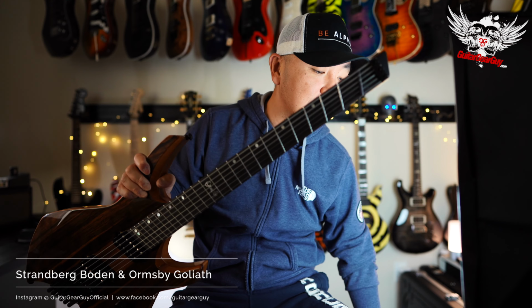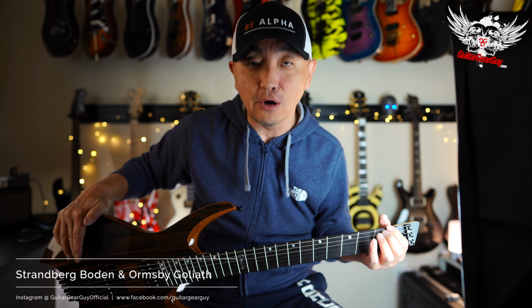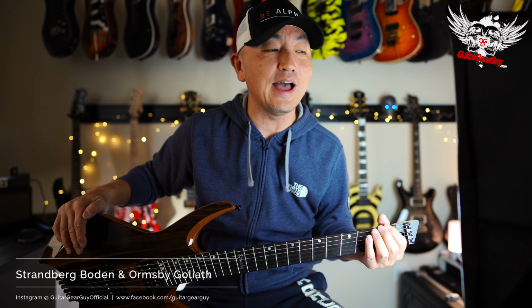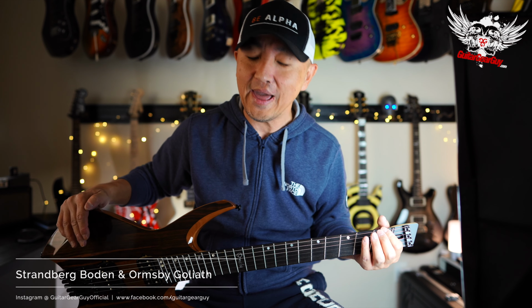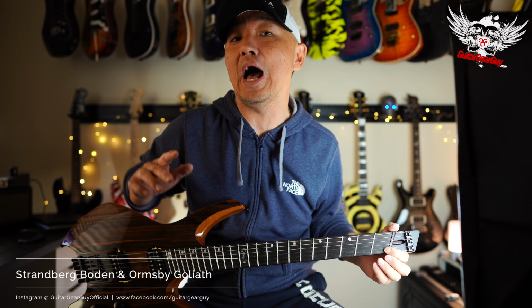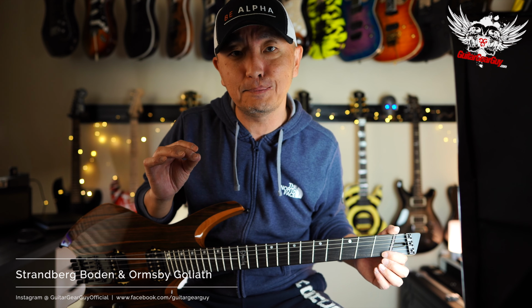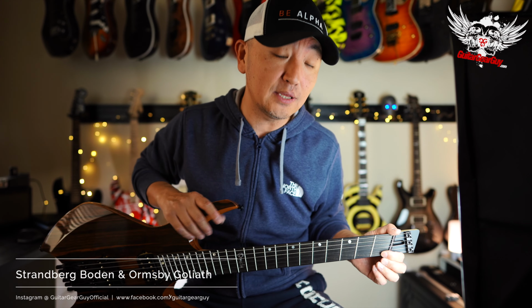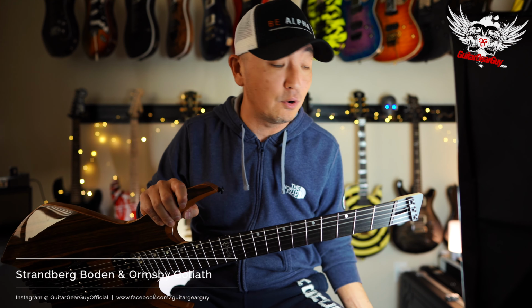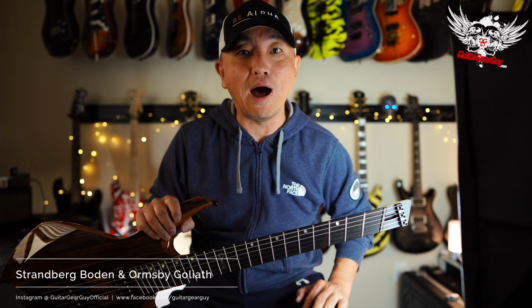So the fan frets give you the ability to have longer strings on the lower register notes, where you could have that thud, that rumbling low end, whilst maintaining the typical scale length at the higher strings, where you still have the sharp, crisp, ringing note. So it gives you the best of both worlds, which is why I think it has caught on with the shredders and all the prog guys.